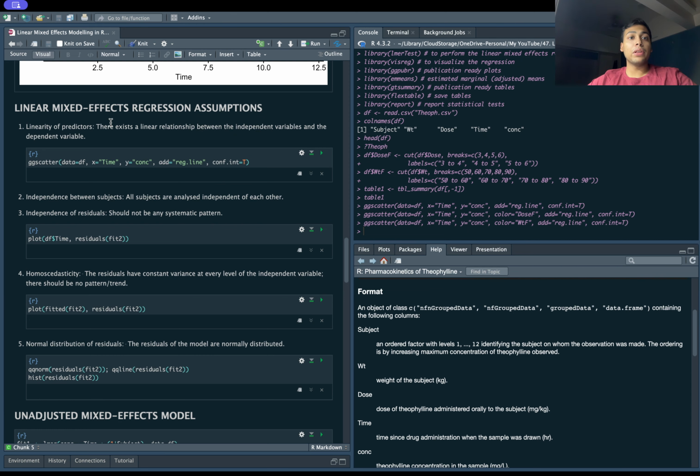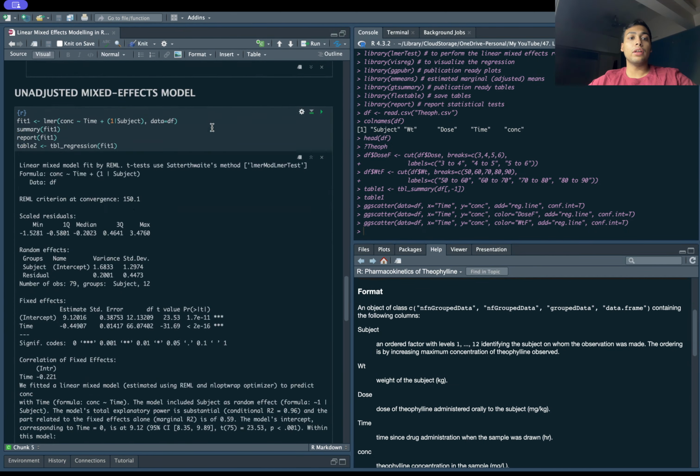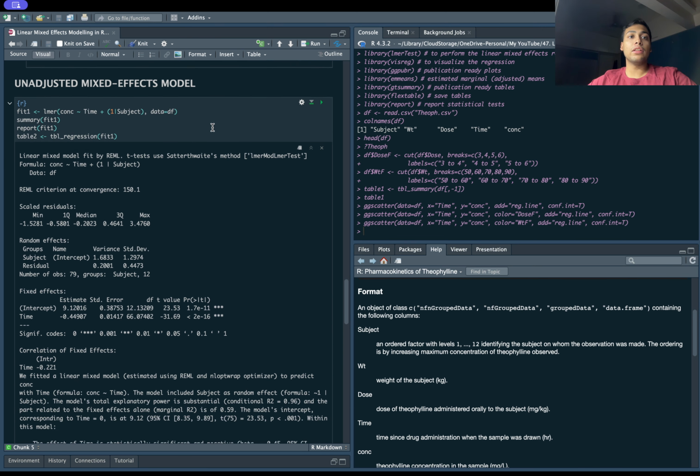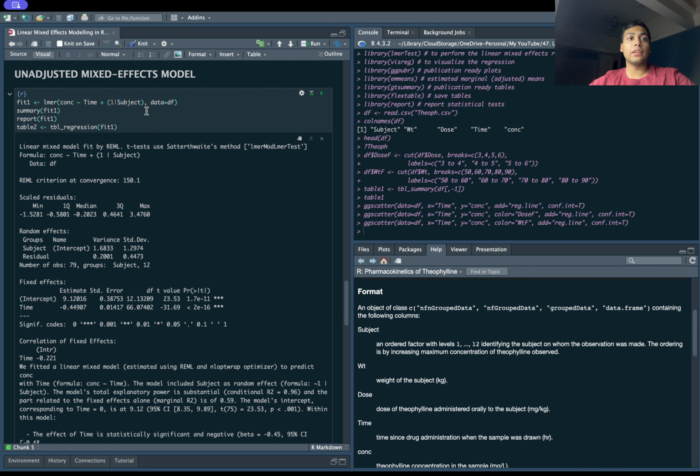Now let us skip the assumptions for now. Let's come back to this later. But the first model that we will try to fit is an unadjusted mixed effects model. So now we're beginning to throw multiple terms together, unadjusted mixed effects models, but I promise it's conceptually really simple. Unadjusted, we are not adjusting for any extraneous factor, weight, dose, gender, what have you. And mixed effects, fixed effects plus a random effect for clustered data.